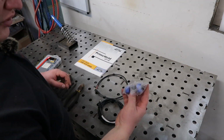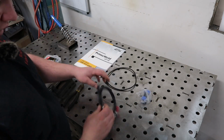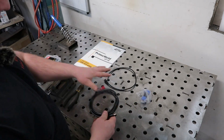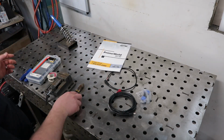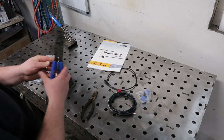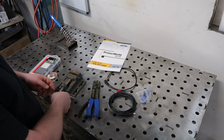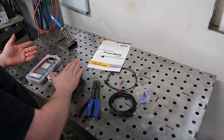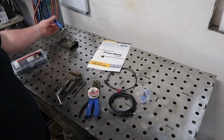Okay, so now we have all the components. We have our CPC port, we have our DVI in port, we have the torch signal wire from Langmuir Systems, and we have our Cut 60 owner's manual. The tools that we're going to need are some sort of wire cutter, some sort of wire stripper, and something to hold your connector while you're working on it. A third hand would probably work better, but this is what I got. You're going to need some solder, some shrink wrap, and a soldering iron.